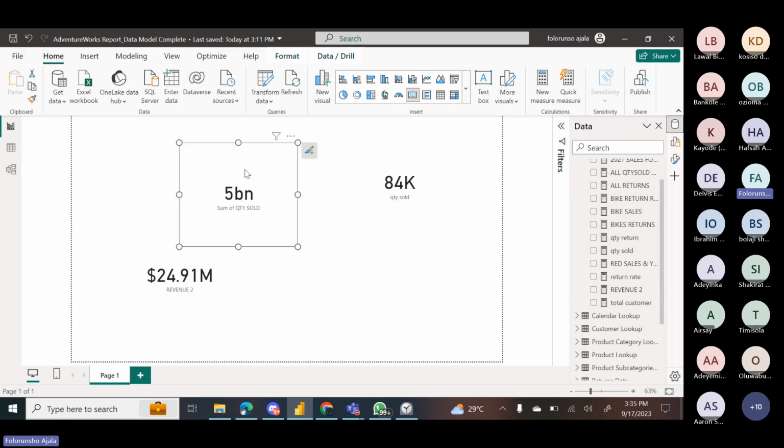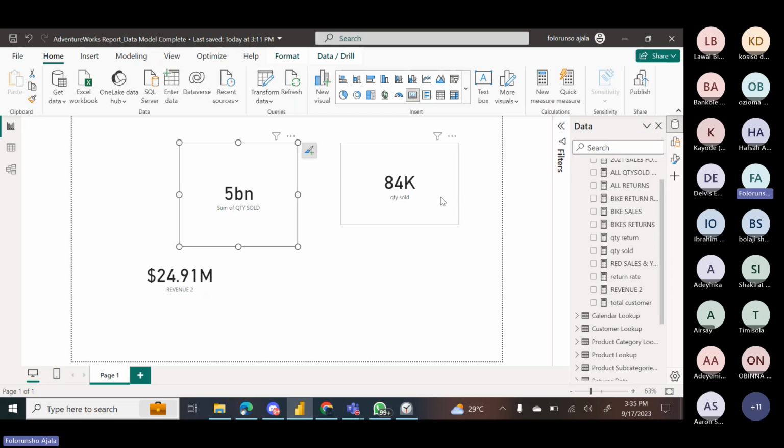Do you understand why we have 84,000 and why we have 5 billion? If you understand why you have it here first, then I will go ahead and explain the 2 trillion. Anybody? Why do we have 5 billion here, and why 84,000? The quantity sold is the same for all the products.